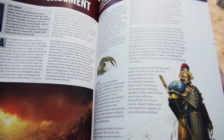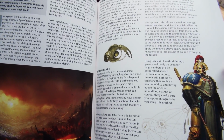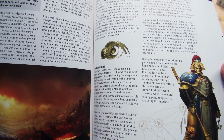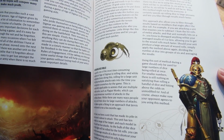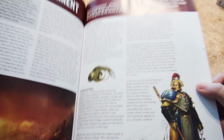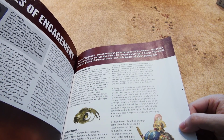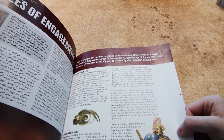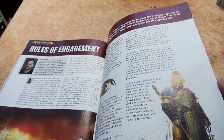Averaging dice rolls. While everyone loves doing this, rolling for a large unit that has multiple attacks eats into the time you have given yourselves for the game. This is especially applicable to armies that use multiple horde units, such as Plague Monks or Nighthaunt, which can have an immense number of attacks in the combat phase. Using averages setup, for every 6 dice, one of them will be counted as a result of 1, one of them as a result of 2, one of them as a result of 3, and so on. Using this sort of method during a game should only be used for large numbers of dice being rolled at once.